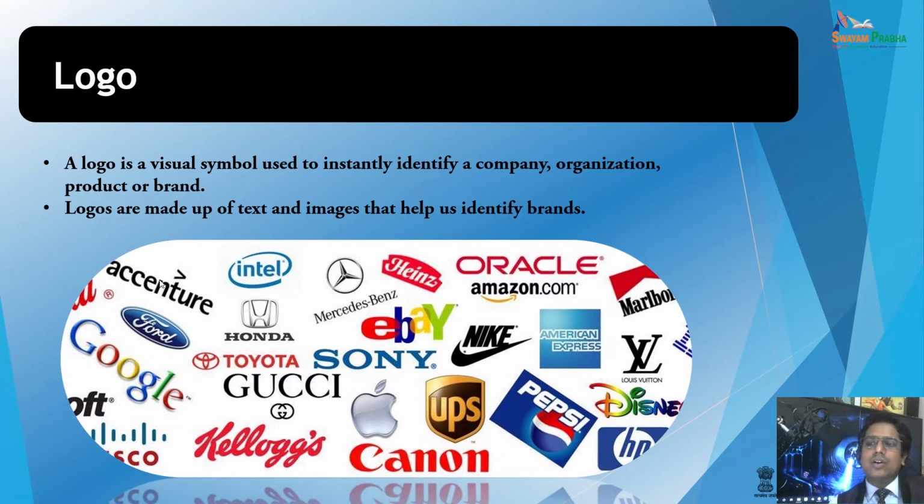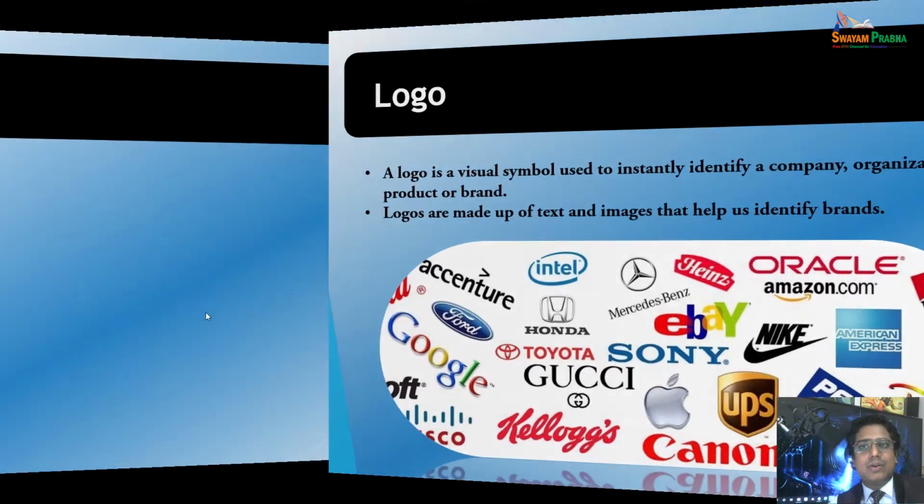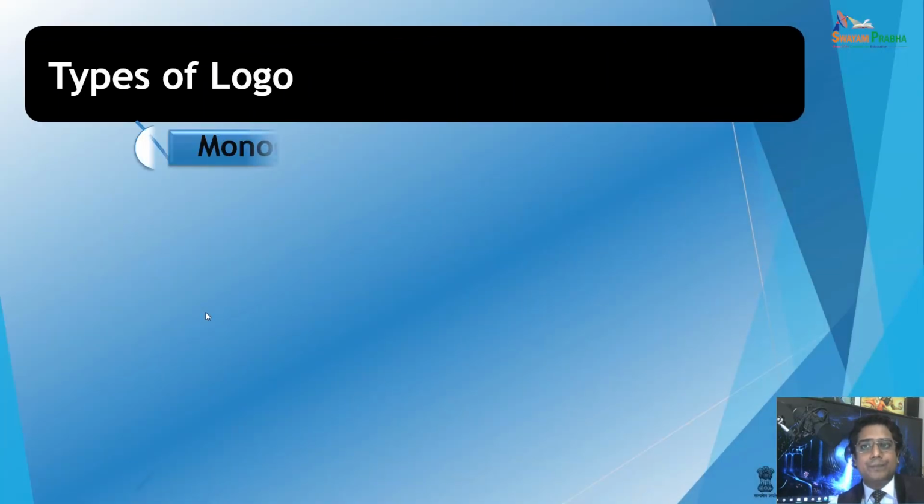So here you can check out that all the logos have different kinds of things. Some places give an image representation, some places use text also, some places give a completely new concept like the Apple logo design, and some places use only text. So we can also divide the logo into separate parts, right? Let us discuss the types of logo one by one.